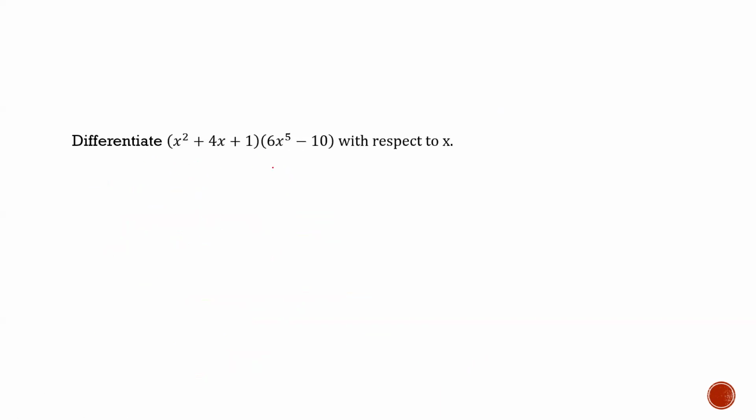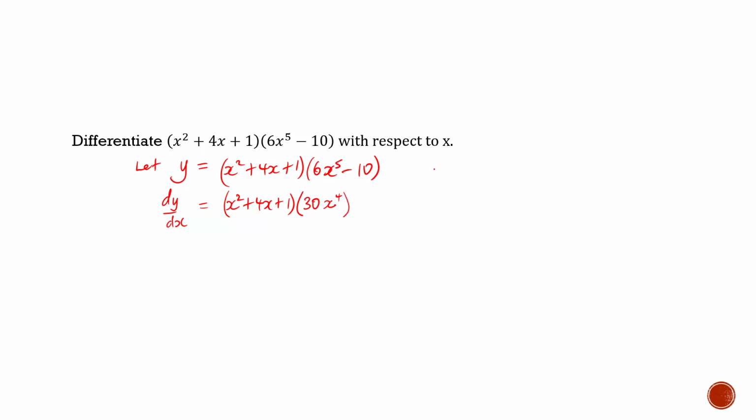How about a product? So if our function is this, we can let y be equal to this function, which is x squared plus 4x plus 1 times 6x to the power 5 minus 10. We know that if y is equal to uv, then dy dx is equal to u dv dx plus v du dx. So we could start with having our u times dv dx. So the derivative of the other function, you can see this is going to be 30, because the 5 is going to multiply by 6 coming down, 30 times x to the power 4.